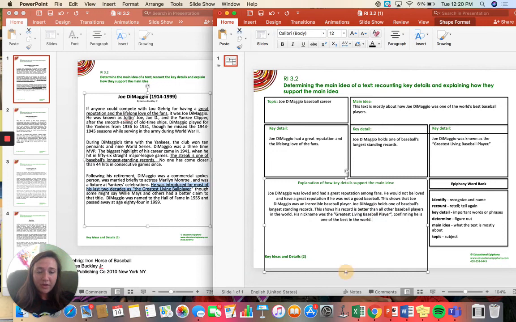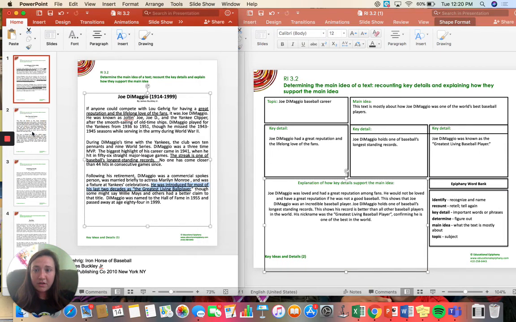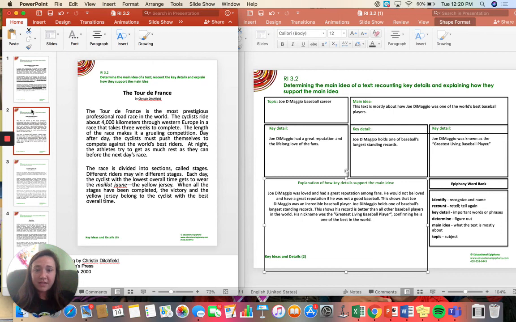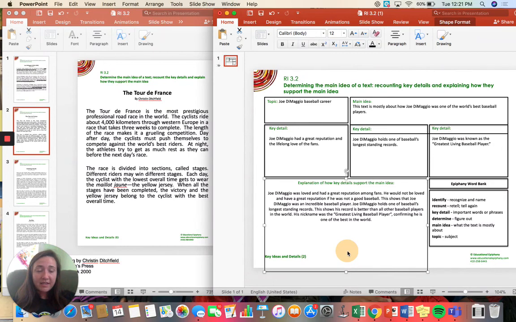We are going to continue practicing this the rest of this week with new text. For example, the text we will use tomorrow is called the Tour de France. So be thinking about key details and main idea as you practice reading at home this week. What are the key details that tell you what the topic of our text is and what our text is mostly about? You also have some iReady practice scheduled and assigned at home, so make sure you are using that to support your thinking and practice this skill as well.